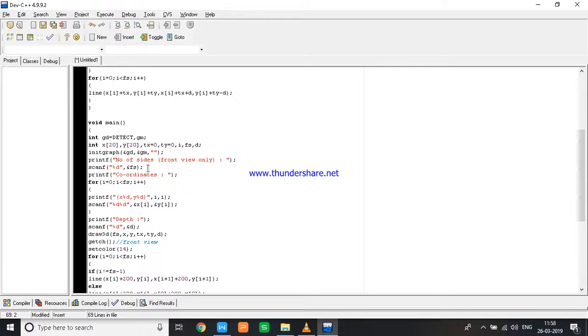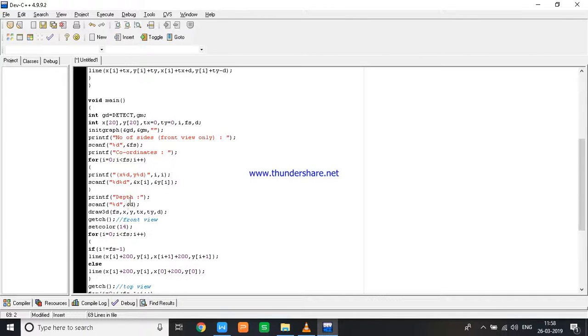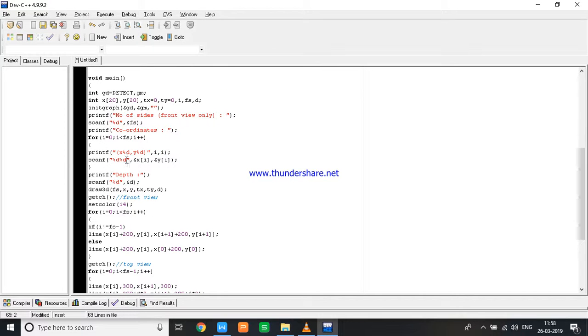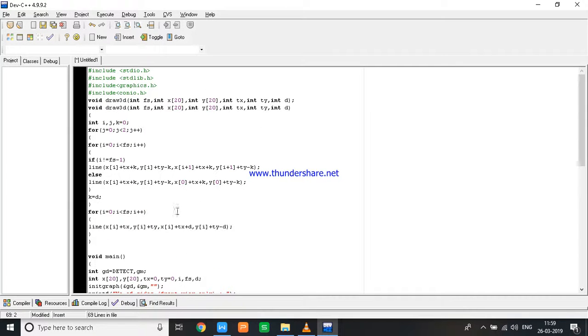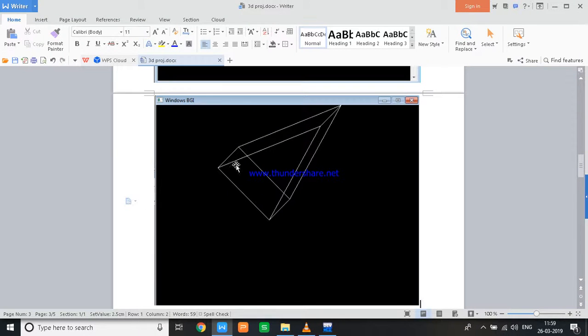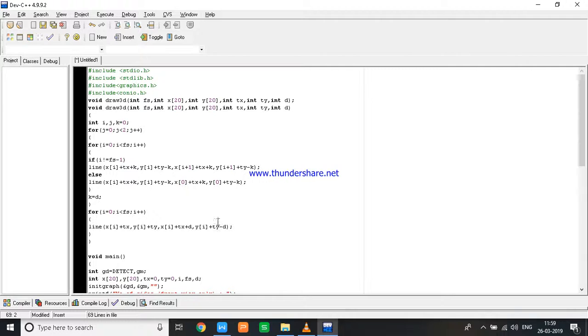After taking the coordinates, it takes the depth which we want to create, and after that, in this for loop you can see we are taking the three coordinates. If it's a triangle, we will be taking three coordinates. Fs here represents the number of sides it will have, and it draws the front face, which is this one. If you see in this diagram, there are two faces of this 3D diagram. This is our final aim which we want to get using the triangle. So the front face is drawn simply using this for loop.